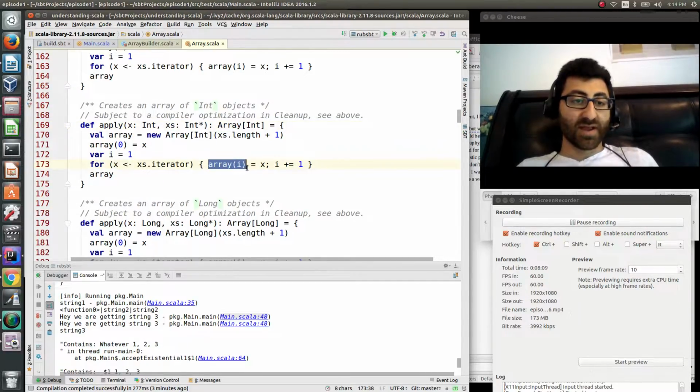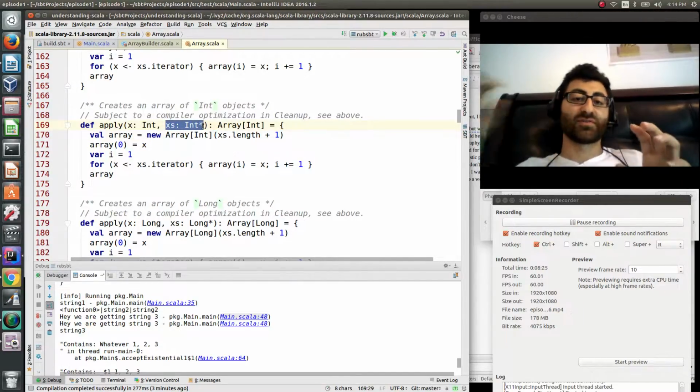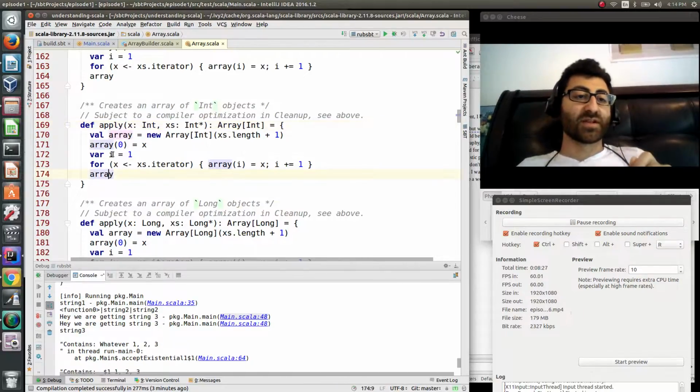And then we're saying array at i, in this case like array at 1, array at 2, array at 3 equals the iterator. So we initialize this empty array, and then we're assigning each of the elements in the empty array from the var arg, and then we're returning that array.